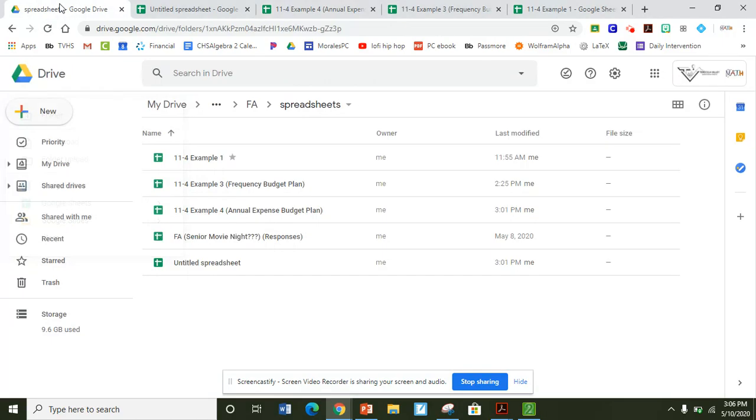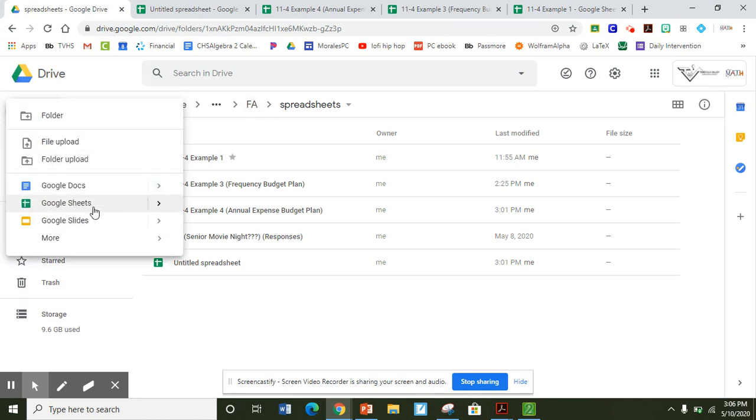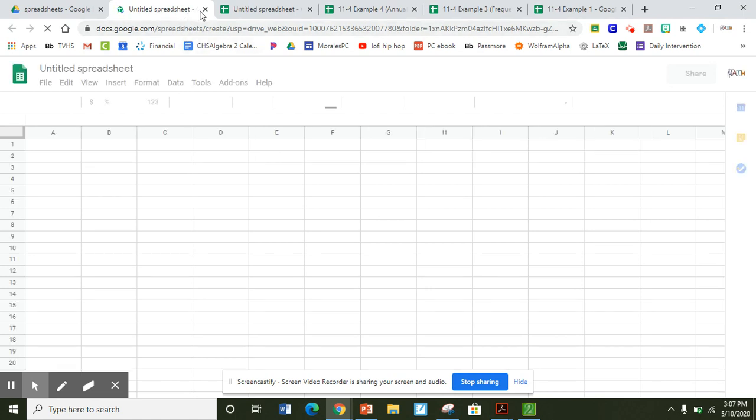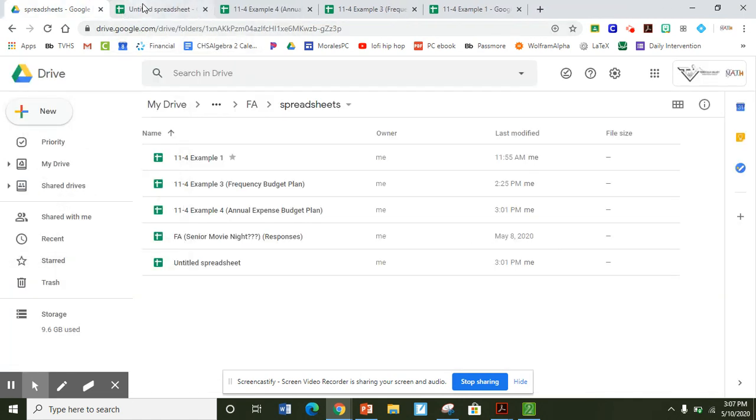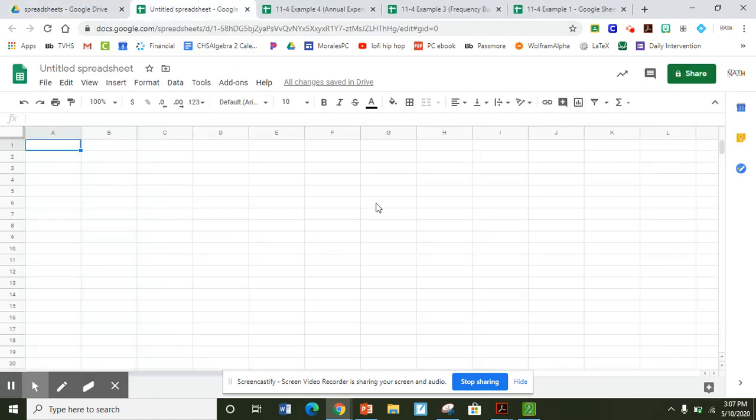So the first thing you want to do, if you decide to use Google Sheets, is go to your Drive, and then wherever you are, like I'm in our financial algebra folder, click plus, and then select Google Sheets, and it will create one for you up here that's untitled. I already have one, so I'm going to head over here because I started to do a little bit of a cheat. I still want to use those cheats, otherwise I would have started from the beginning.